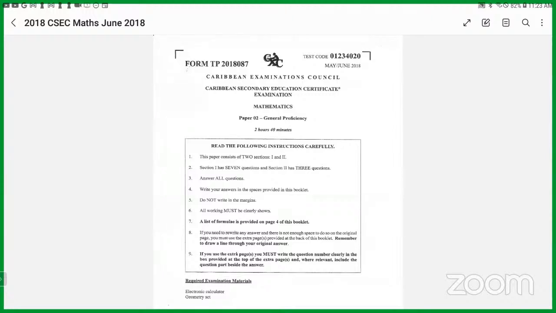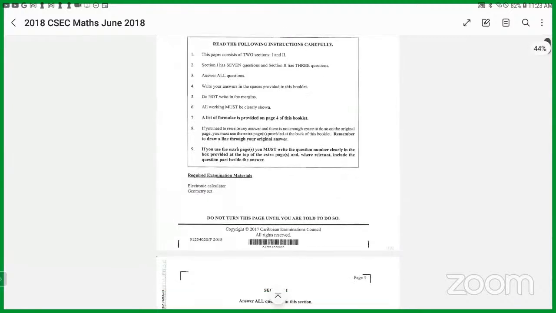Oh, I gave you 2023. No, lie. Let me see what I gave you. I just want to do what I gave you last night. All right, I gave you two papers. I gave you this paper and the 2023 paper. All right, let's run through them then, and then we're going to finish after that.